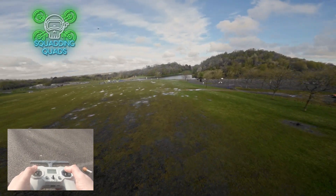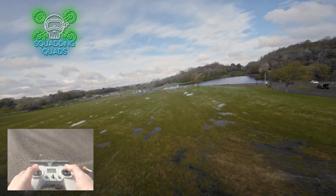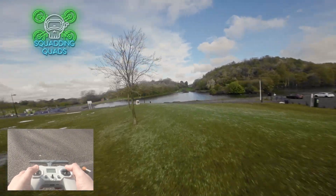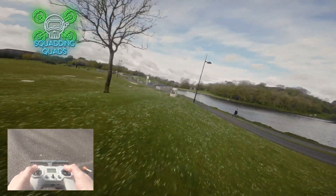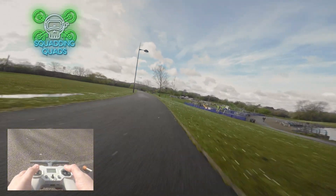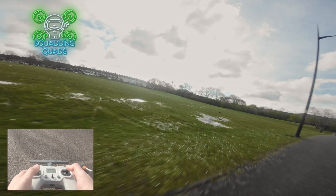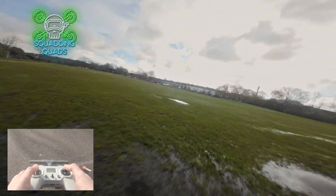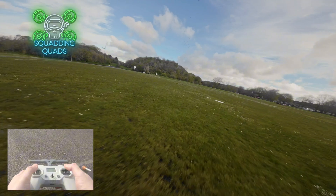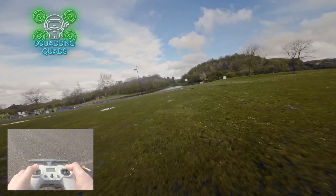I think if you're a seasoned pilot, unless you're looking for something that's really easy to put in a bag or your pocket and just go out and fly — and that's where this really does excel, similar to the TBS Tango and other gamepad style controllers — it's easy to put in your pocket, especially if you fly micros. The portability really gives it a good plus, and especially if you've been brought up on video games you'll find the gamepad style controller a lot easier than the traditional style.